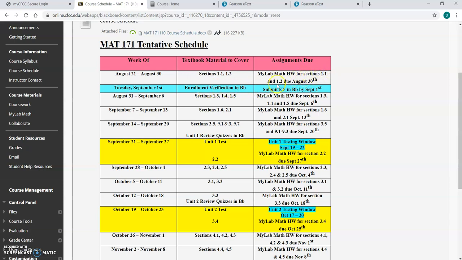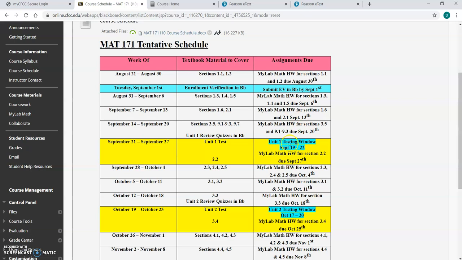So like here I'm saying, okay, for your first week you have 1.1 and 1.2 homework due on that Sunday by 11:59 p.m. And then in Blackboard, I'm going to take those 2 grades and average them to give you one overall homework grade for that particular week. And then like for the next week, you have 3 homework assignments. I will average those 3 homework assignments and give you 1 grade for that particular week.